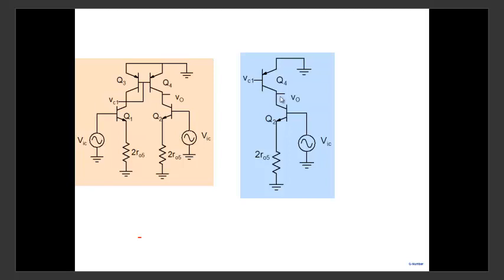Now this is where things get a little bit of a problem. VC1 we just calculated is minus VIC by 2 GM1 R05. Okay, so we know the value of VC1. We know the value right here, and we have to find out the net value at this particular point. Now, remember, we are doing small signal analysis, which means it's all linear analysis. It's a linear circuit. So what I can do is, I can first find out V0 due to VIC, and then find out V0 due to VC1 and sum them up, and I'll get the final answer. Okay. Now, just to remind you of a few results.